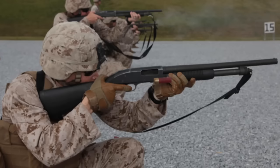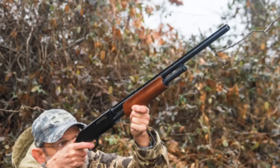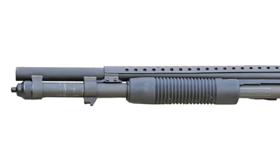Number seven: the Mossberg shotgun has an outstanding combat record and is used by 13 countries around the world, including the US Navy, Army, and Marines. More than 10 million Mossberg 500 shotguns have been made since 1960. They have ridden in police cruisers throughout the US, in jeeps and Humvees during the Gulf and Iraq wars, and been slung over the shoulders of waterfowlers, turkey hunters, and deer hunters. They are in a consistent race for the most produced shotgun of all time with the Remington 870, especially as Remington's quality control has hit an all-time low while Mossberg's has remained the same.